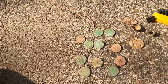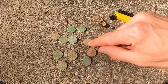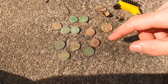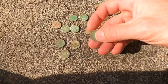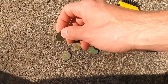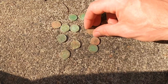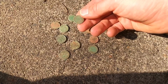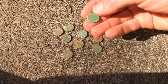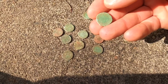So that specific area that I was in, there must be something in the soil, because all of my wheat pennies, which are 1, 2, 3, 4, 5, 6, 7, 8, 9 wheat pennies and 2 Indian heads, the wheat pennies are just totaled. I mean, you can see the 1 cent and obviously the wheat stalks on the back of them, but I don't think I could get a date off a single penny, because you can just see how totaled they are. They must put some sort of fertilizer or something in that soil, or weed killer, which just destroys them. And luckily Indian heads are a little less susceptible to whatever they were doing to the soil.